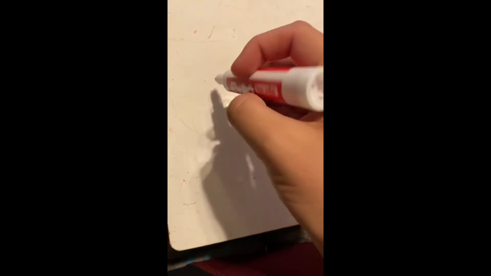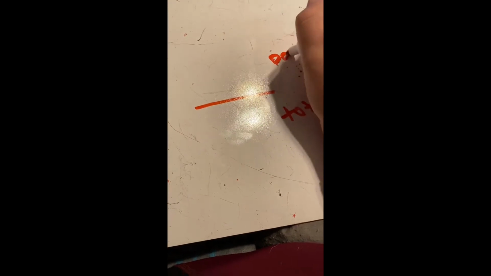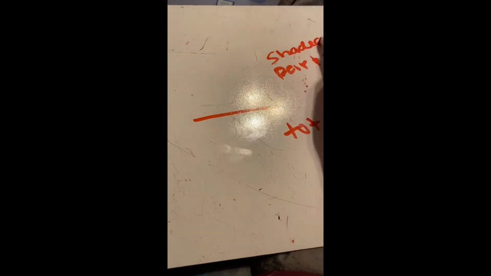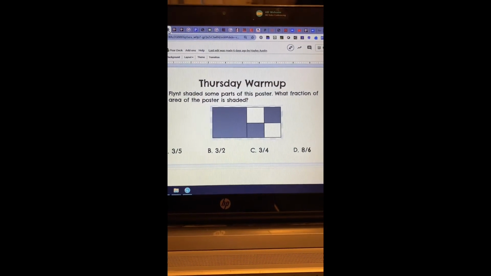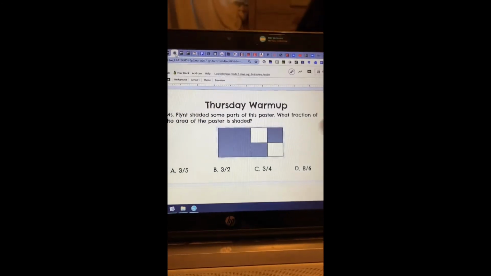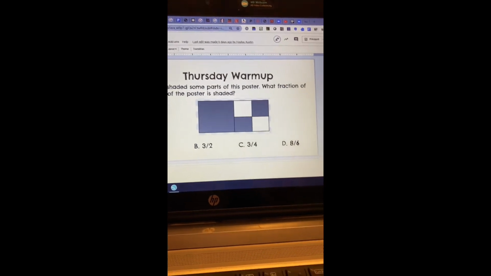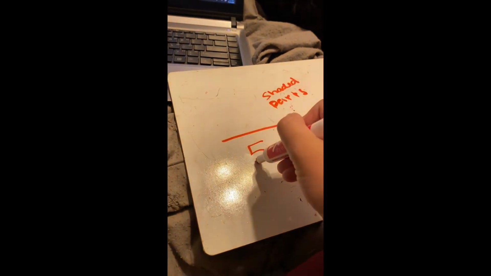All right, when I think about a fraction, guys, I remember that I have a total number of parts, and then the parts that I'm talking about, which in this case are these shaded parts. If I look for my total number of parts, I see 1 big, 2, 3, 4, 5, 4 small, 5 total pieces. So will my bottom be fifths?